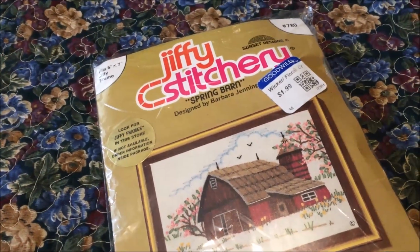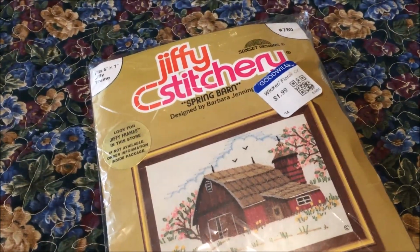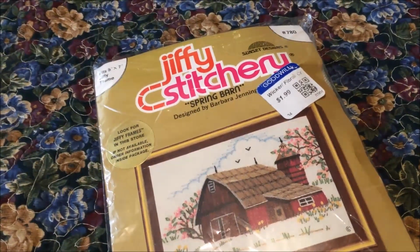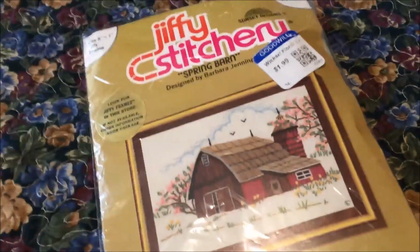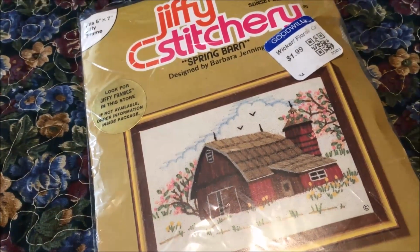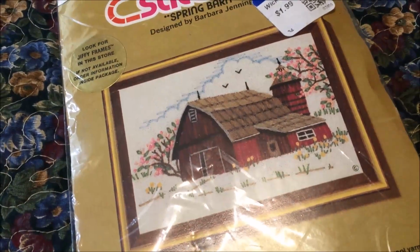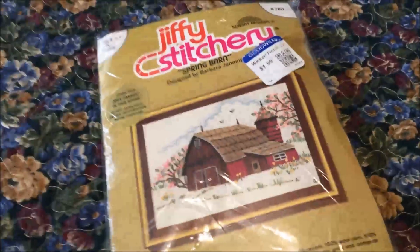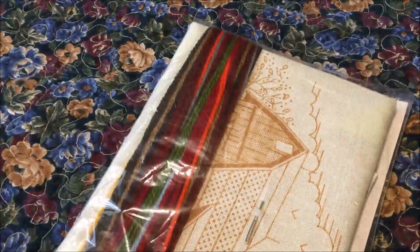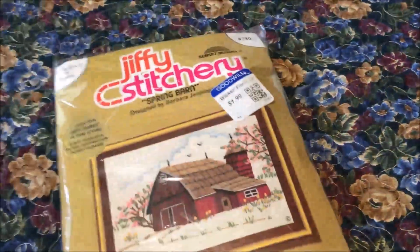As I am going through my stash and figuring out ways to fill my time at home, I decided I'm going to do an unboxing of one of these vintage Jiffy Stitchery kits that I collect. This one is Spring Barn, and I found it a couple of years ago at the local Goodwill. It is one of my favorites of what I found. This is totally right up my alley. Now, this one is still entirely in its original packaging. Nobody has been into it.